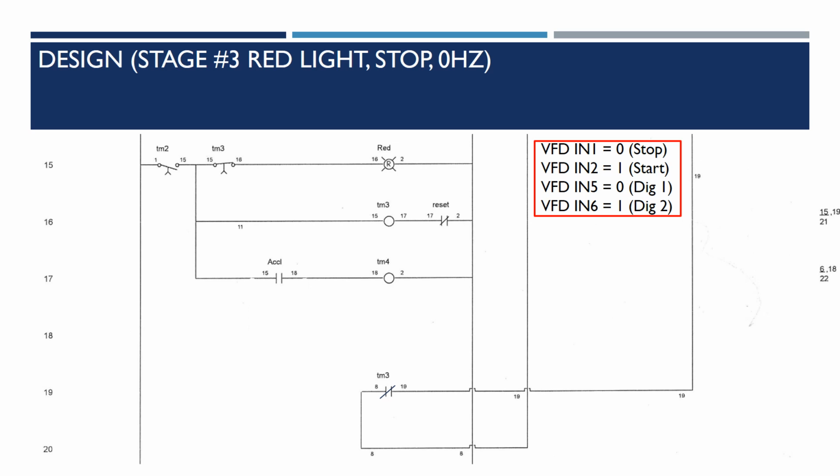the acceleration button has been held in too long beyond just the yellow light stage and has transitioned into the red light stage. So when the accel button is pushed on up top, our normally open contact will go to a normally closed state, allowing power to flow through and energize coil TM4. Now, coil TM4 is an off delay timer that has two contacts associated with it. One from up above that disables our boost button, and the other one down below that will give us our police signal.